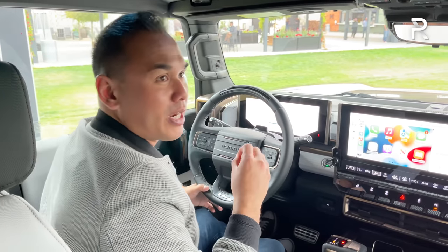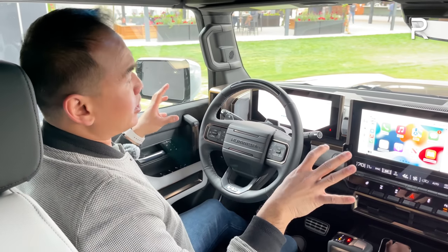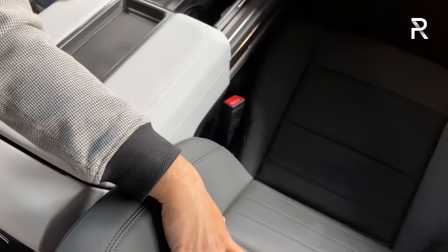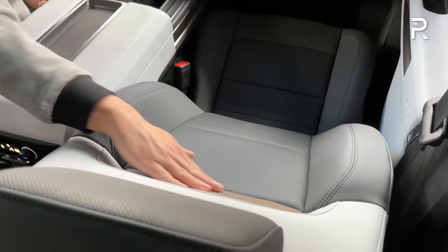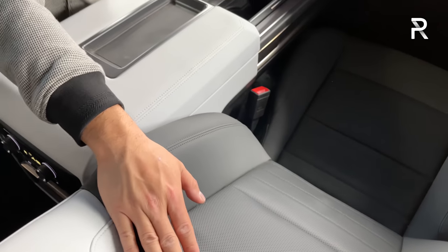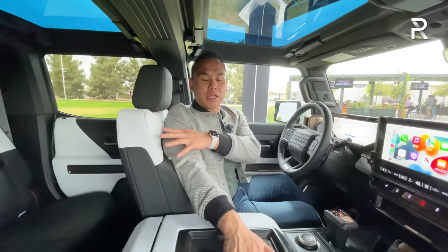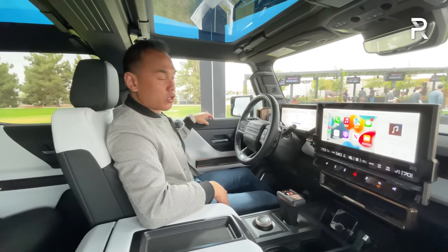The one I'm sitting in has a six-figure price tag, so let's talk about interior materials. This whole interior is covered with an almost faux leather material that feels very durable and waterproof. The seats are perforated, heated and ventilated — no massaging seat function. There's a Hummer EV badge embossed on the seat itself, which could dig into your back, so try the seats out before buying. The headrest has real leather material as opposed to the faux leather on the rest. The door panel has a texturized rubber look with genuine stitching and padded areas.